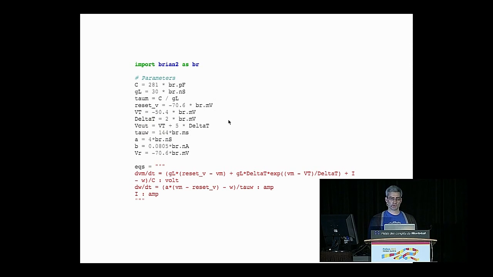Up here, we're just defining a bunch of parameters. And this shows off another nice feature of Brian, which is that it explicitly tracks the units associated with these parameters. So this reset voltage, for example, is negative 70.6 millivolts, which is very important for validation of models, making sure that you're doing the right thing.